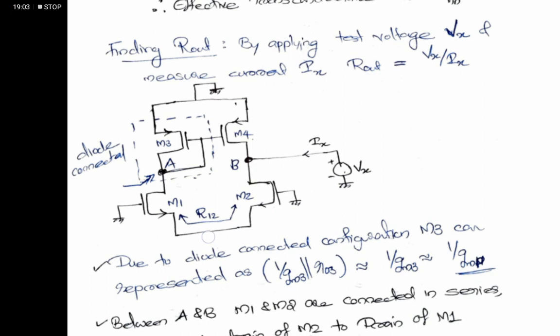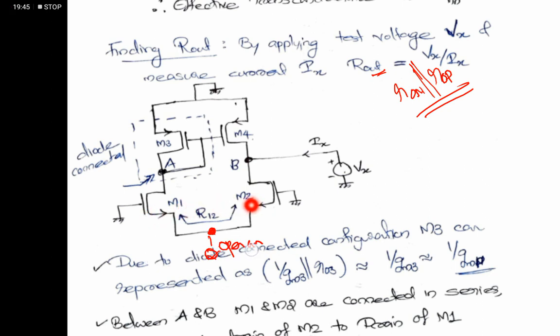That current source here, we assume it is open circuited, or this point is AC ground. We have a basic idea in differential amplifier. This point, the common terminal, is AC grounded. So by analyzing this one, we can prove that the R out value is nothing but RON parallel to ROP. We need to prove that this R out is RON parallel to ROP. We will keep this in mind because we need to conclude that this R out is equal to RON parallel to ROP. So for that, first here we will evaluate M1 and M2.